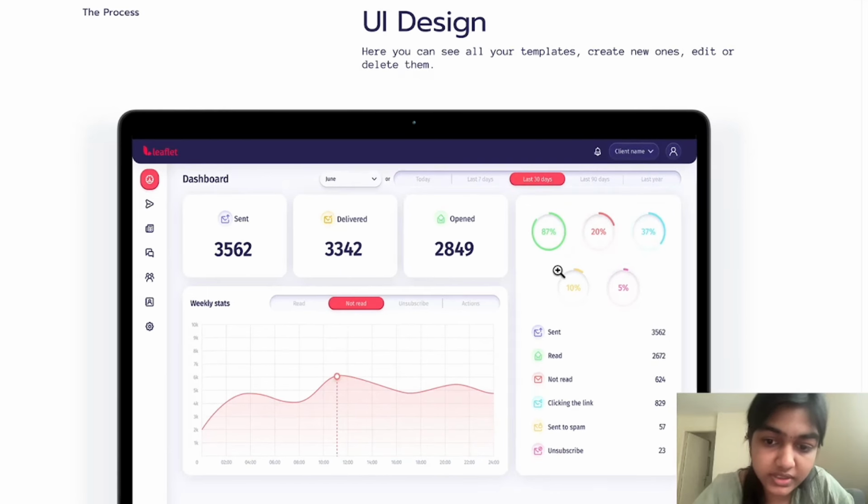So one thing I notice in terms of the user experience is that they have these kinds of charts, maybe the circle, but they have not mentioned what each means. 87% means maybe it is red, but it is in a different placement. So the user has to make an effort to find out what that 87% means. So it should be explicitly and upfront displayed, like what that 87% means, what 20% means.